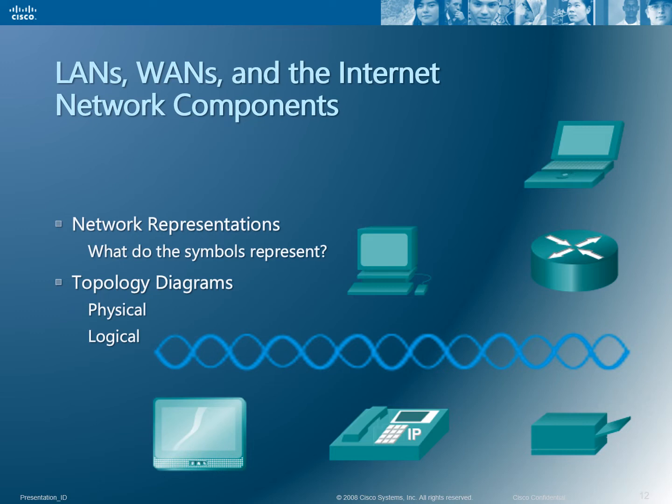It's not hooked up to a quote-unquote phone line, Cat3, and instead would be connected to an internet device which would route it instead of a local telephone exchange. And then a printer on the right. Above those three devices, we see these wavy lines, looks kind of like DNA. That's supposed to represent a wireless network, things like that. And then the last one, which is one that you'll see quite a bit in this course, especially when you start playing with Packet Tracer, is the router.